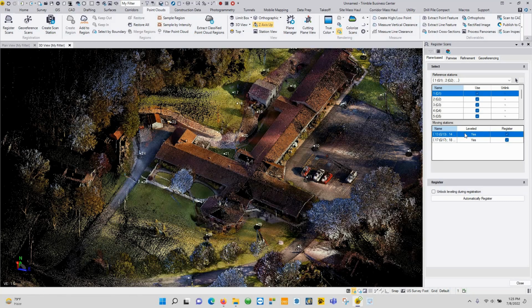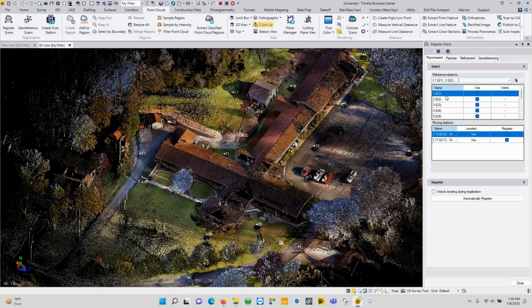Being leveled or non-leveled really doesn't matter all that much, but a non-leveled scan cannot be used as a reference, because if that scan is leaned in a particular direction and you use it as a reference, then the data that's already leveled could potentially lean over in that same orientation. So non-leveled scans cannot be used as reference. Keep that in mind.